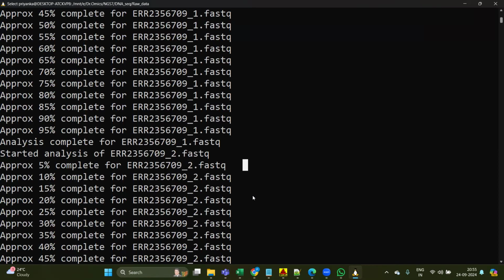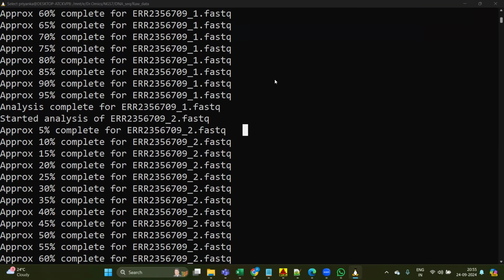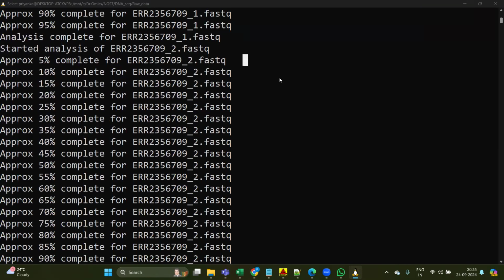Janvi ma'am, how many files have you got? Okay, four. For the two samples, you are having four output files.